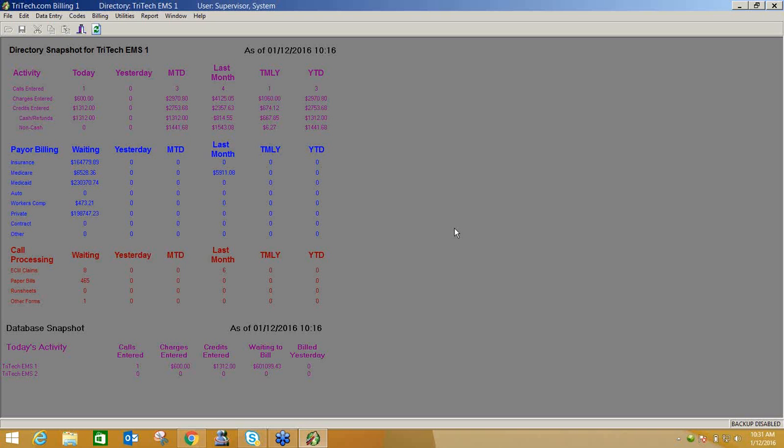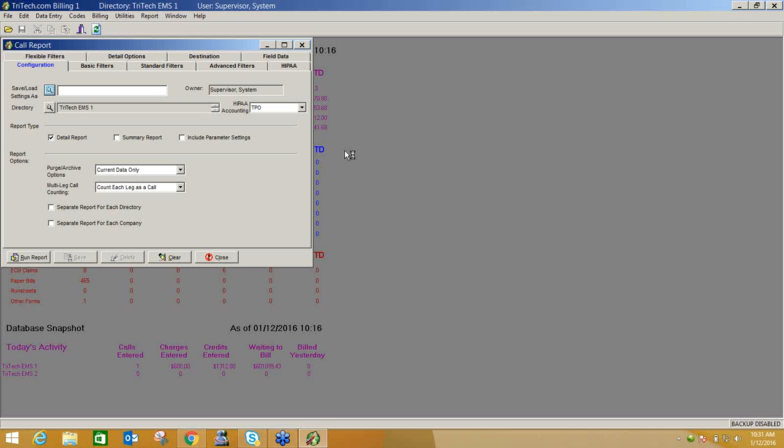Many of our reports share very similar fields, meaning filters and options, and they serve the same purpose throughout many of the different reports. One really important distinction to make when you're using reports is the difference between the filters, such as basic filters, standard filters, advanced filters, flexible filters, and options, detail option or summary option. The filters involve the process in which you are choosing which data you would like to include in the report. The options are only concerned with how that data will be printed, so how it will look when it's printed.